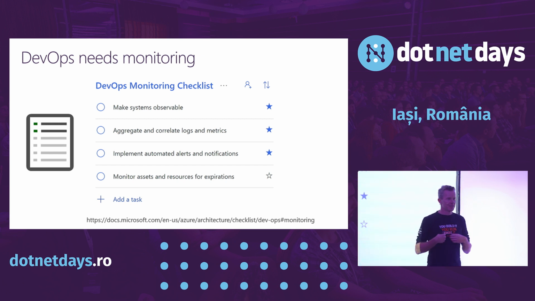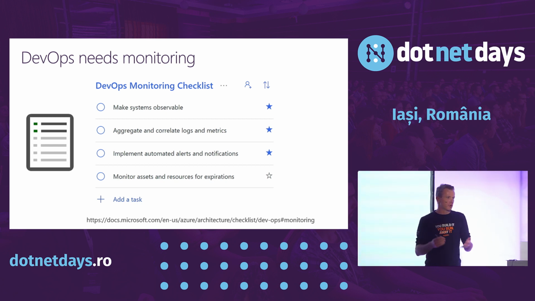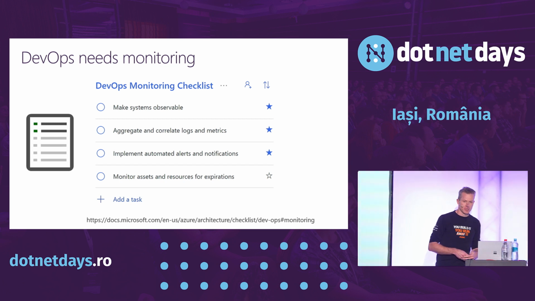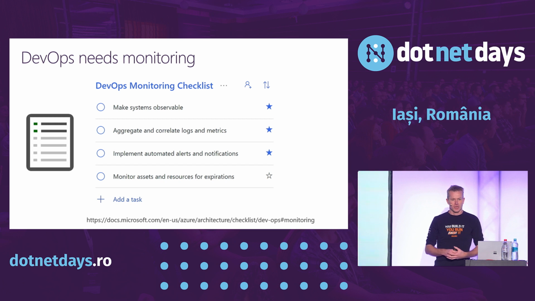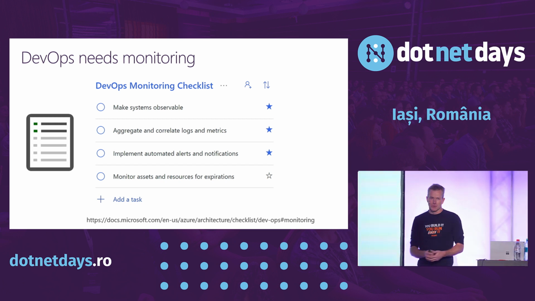My t-shirt says, you build it, you run away. That's usually what happens before the DevOps stuff. But if you want to do real DevOps, you need to maintain it and run it in production. And that's actually where the part with instrumentation comes in. So I picked a part of the checklist on the Microsoft website, the part related to monitoring. And I've starred out these 3 top ones. That's what we'll focus on mostly during the session.